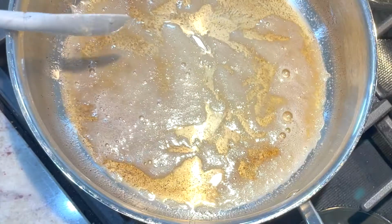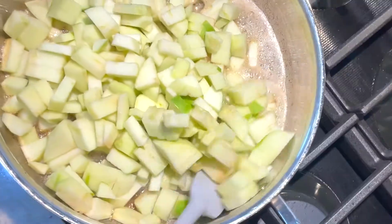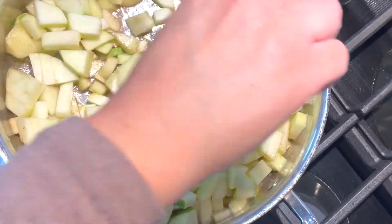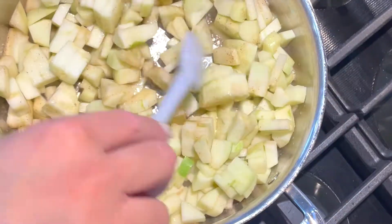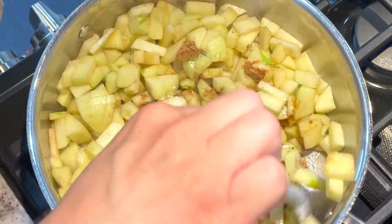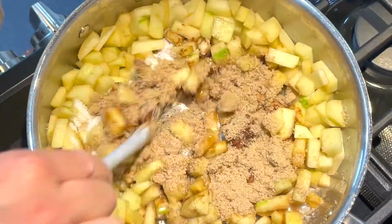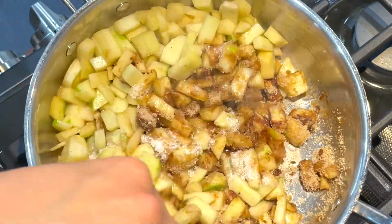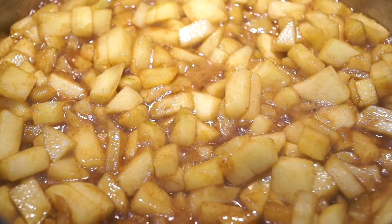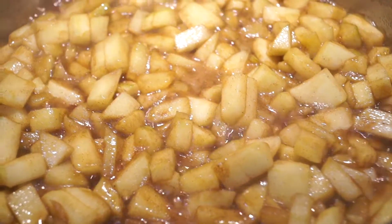Now that all the apples are chopped up, it's time to brown the butter. So once the butter is browned, I go ahead and add all of the chopped apples. I let this cook for about 2 to 3 minutes, just until they start to soften. Next step is to add the cinnamon, salt, granulated sugar, brown sugar, and vanilla extract. Give it a quick mix and let it simmer for about another 3 minutes. I only cook the apples for about 7 to 8 minutes total.